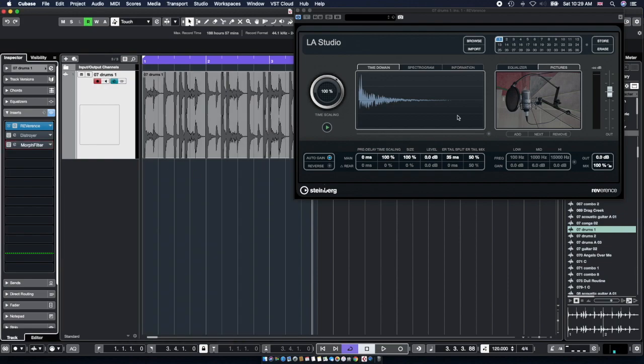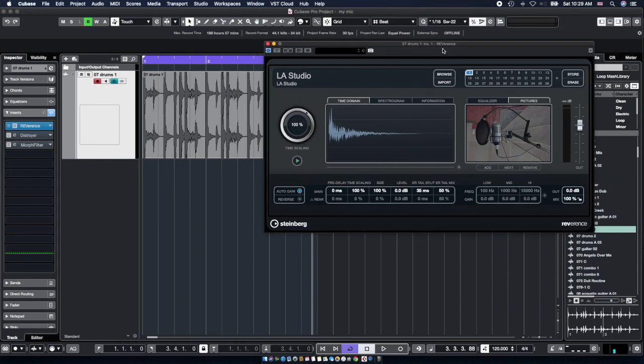Okay. First of all, we start with the reverb. So we first listen. So now you can see when you make a reverse.